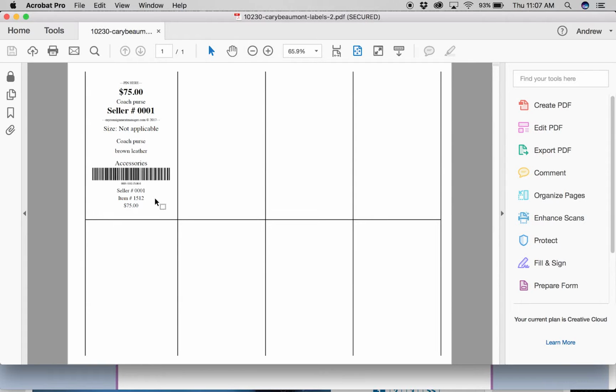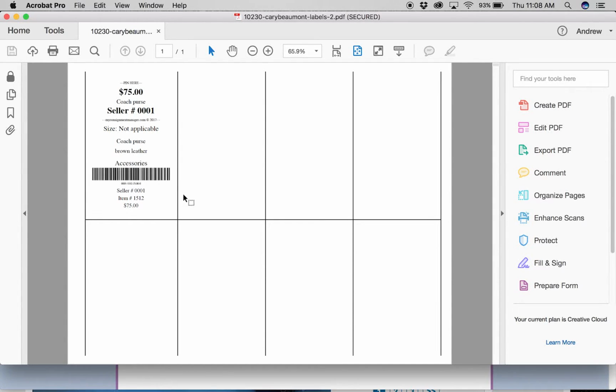I'm not going to walk through printing it because everyone's printer settings are different. The way it all works on your computer will be different. You should print this on cardstock, as we talked about. We prefer white or very lightly colored. You can save this document. If you don't have a printer where you're doing this, you can save this document and put it on a flash drive, take it to Staples to be printed, take it to your mother-in-law's to be printed, doesn't matter. But this is where you would create this and then you would print it.